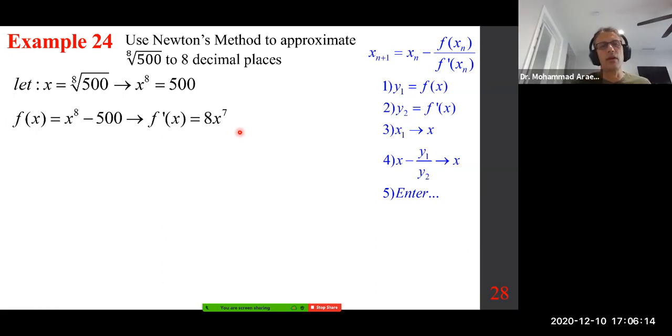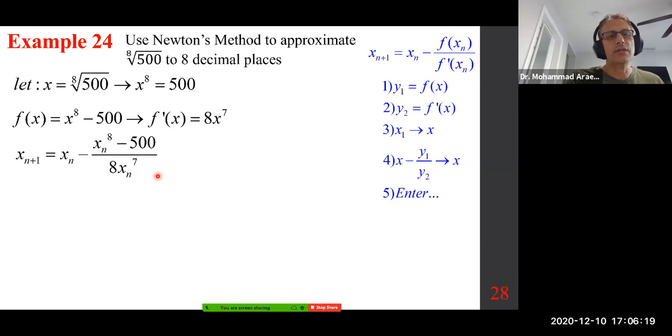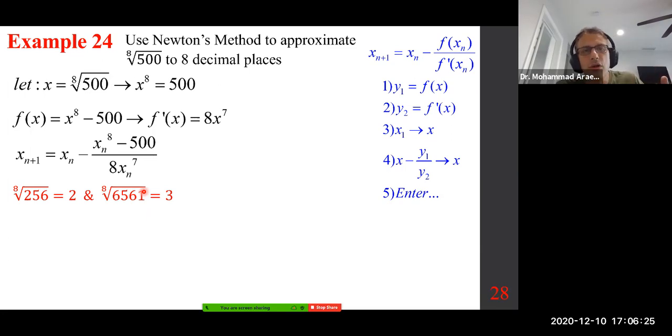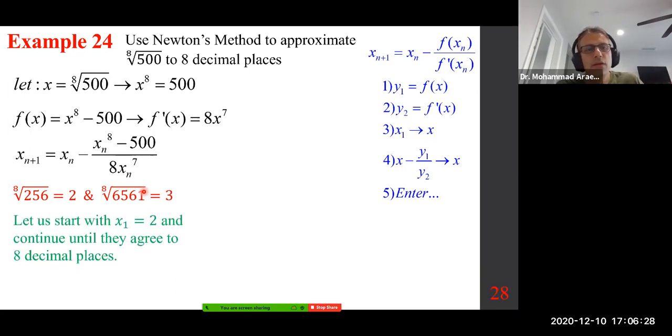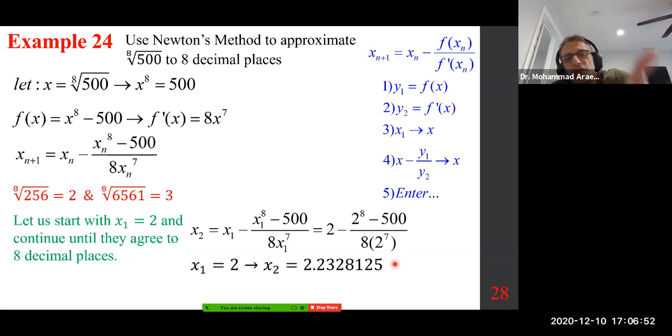And then let's do the writing. X sub n plus 1 is this. Now you plug in, and you have to start from somewhere. You can start from a number like 2. So this you have to show, this you have to show, this you have to show, and then you start somewhere. Now plug in that number, and show your reader by hand that you're calculating, and x sub 1 is 2, x sub 2 becomes this number. Show that.